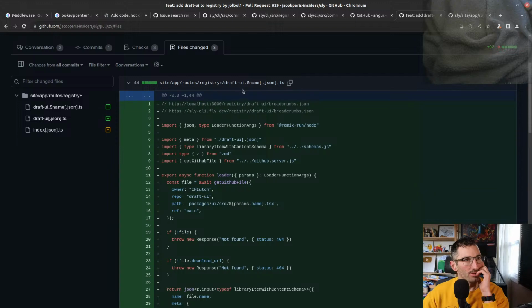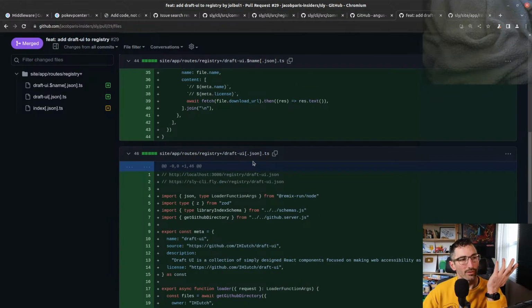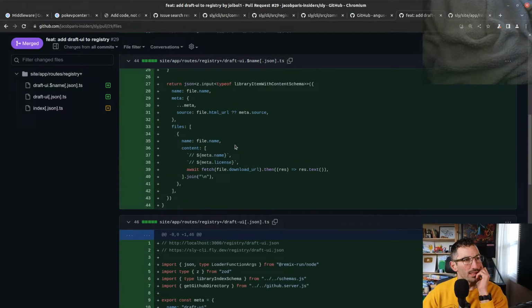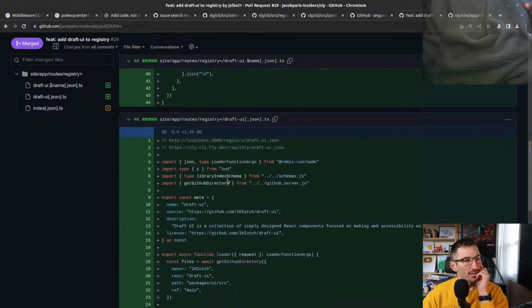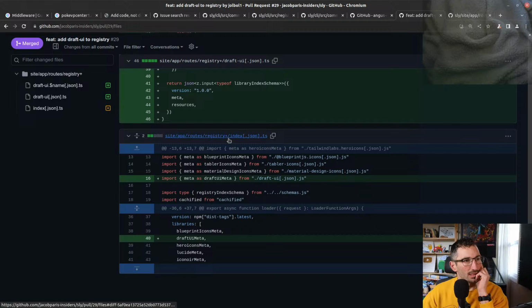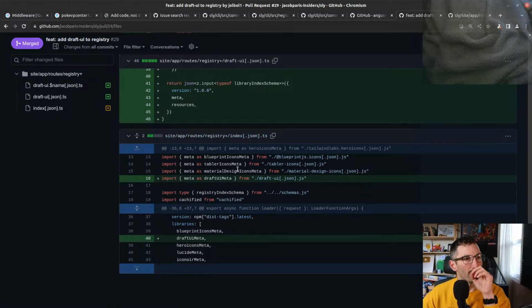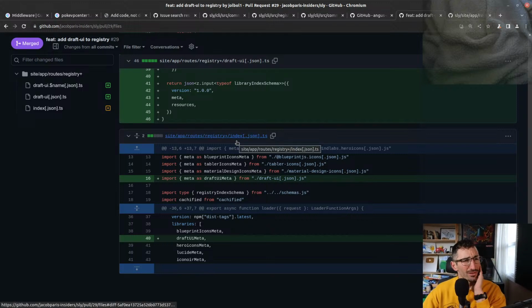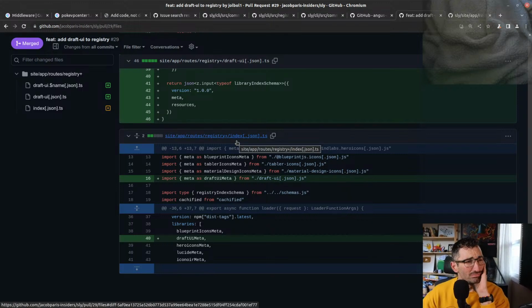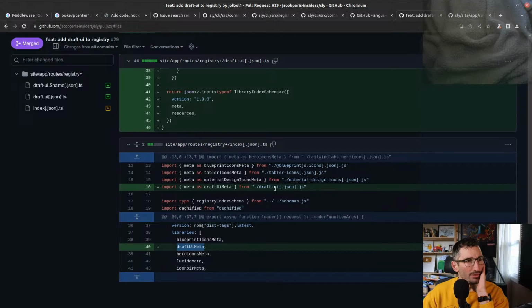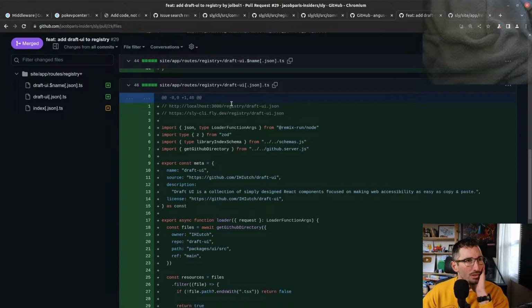We have Draft UI. Okay, we need two files to add something to the registry, it seems. It looks like they're not identical. And then Draft UI meta. Then we have to add another thing to the registry, and that's it. Draft UI meta comes in from draftui.json, which is this one.